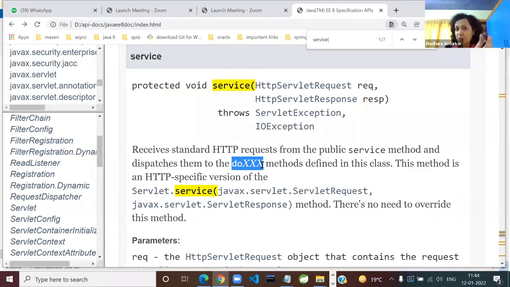So now see, keep my diagram in front of you. If client is sending the data using get request, HTTP method get, what will XXX be replaced by? Get. So which method will your protected service call? Do get. So immediately search for do get. It is already given.